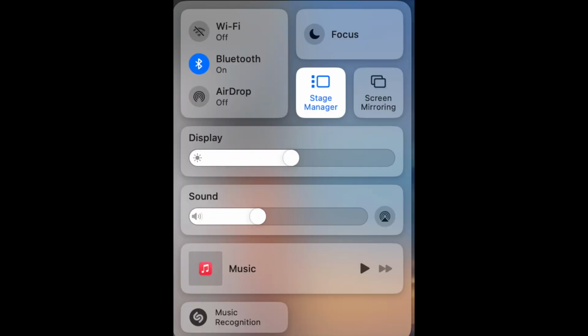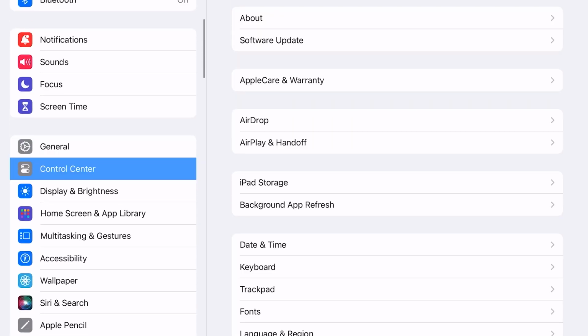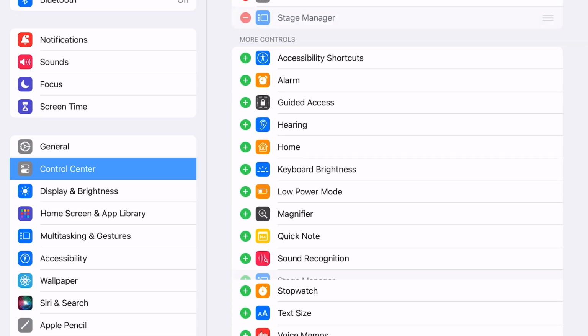Now, Stage Manager on the Mac has been absolutely amazing, and Stage Manager in general has been absolutely amazing. I've had it turned on my iPad Air and my MacBook Pro since macOS Ventura was released, as you need macOS Ventura or later for this to work. To turn it on on the Mac, you just go into Control Center and click the Stage Manager option. On the iPad, you have to add it through Settings, Control Center, and then look for the option that says Stage Manager, and then you can go ahead and turn it on.